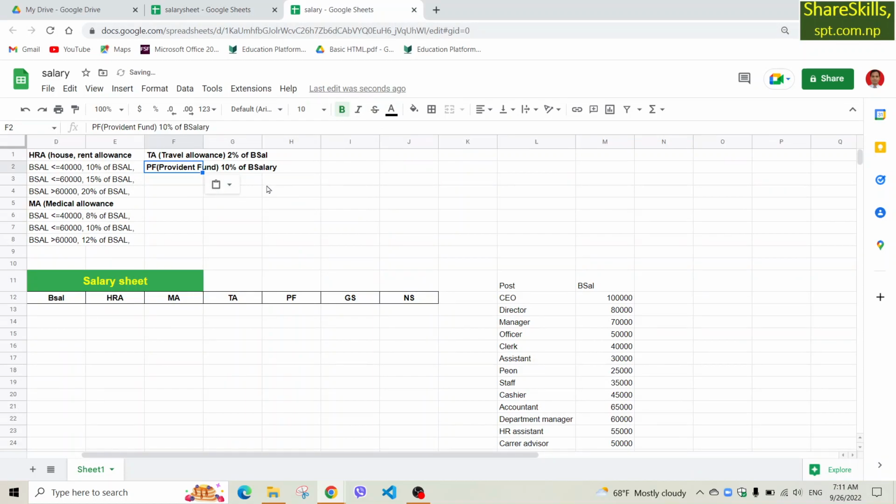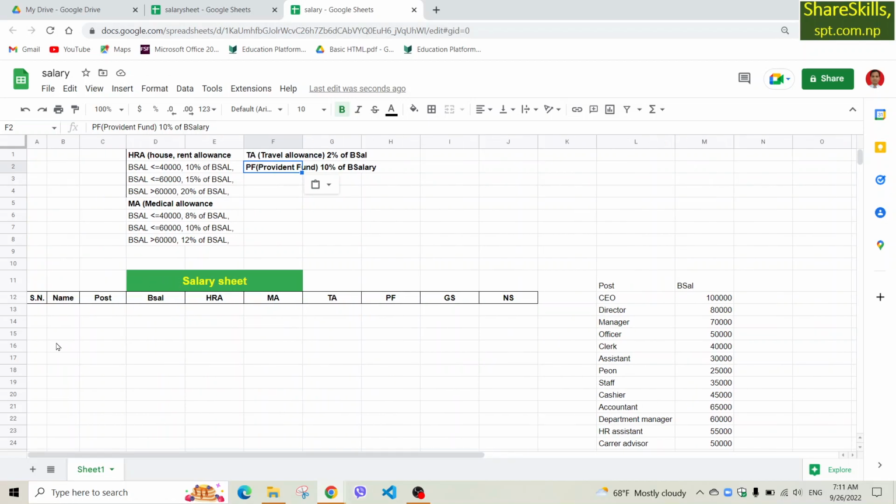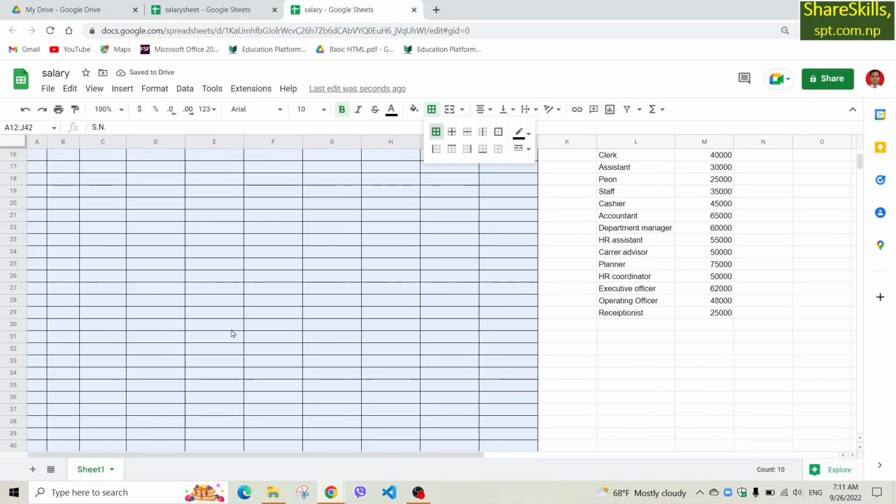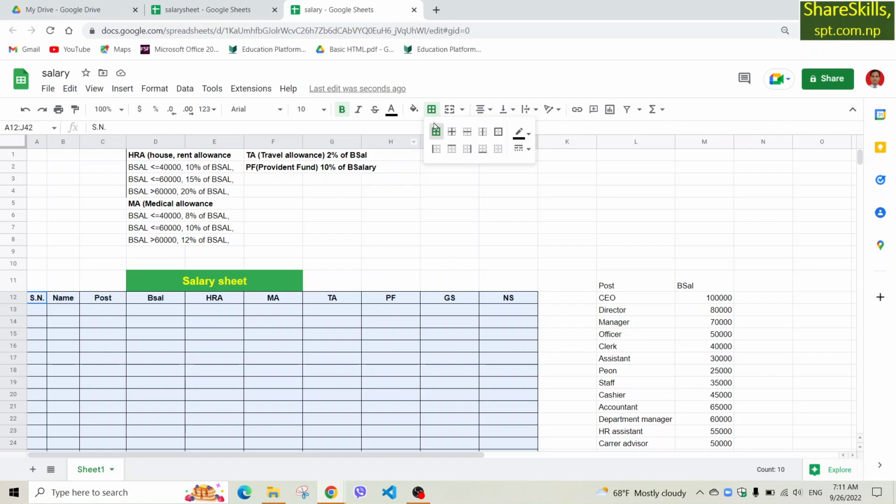So this is what I have given in the condition. According to this condition, we are going to find some formulas. And then okay, I'm going to make this here, although we are given some electric lasers here, these electric lasers are actually non-printable. So to make this printable, we must add the border like this. So all borders, so when you click it here and select all borders, it will show like this. See here. All right. So here we are given name and like this all. So I think it's better to use all of this.